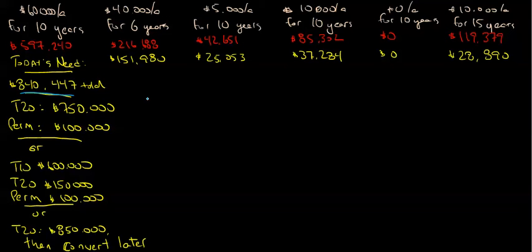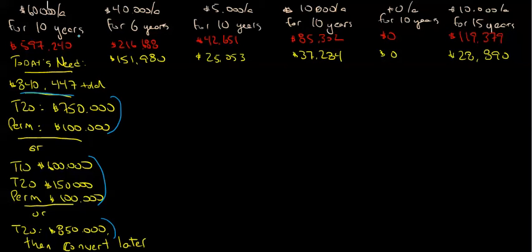And we said there were really three different possible solutions, and maybe you could introduce some more here, but let's go with these, that we would have maybe $750,000 of T20 and $100,000 of permanent insurance, or maybe $600,000 of T10, $150,000 of T20, and $100,000 of permanent insurance. Or maybe we just address our whole need with term insurance, maybe T20 in this case, and plan to convert some later on. Now really, we can do this same calculation, this how much insurance do you need calculation, at each new period along the way.